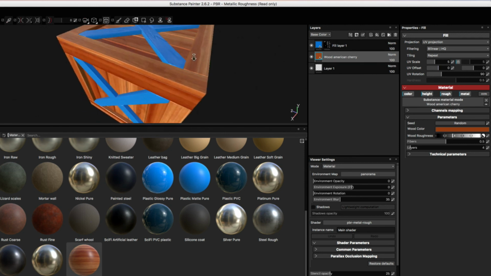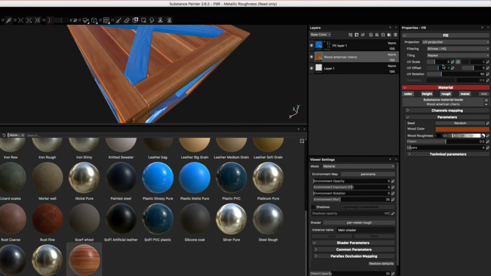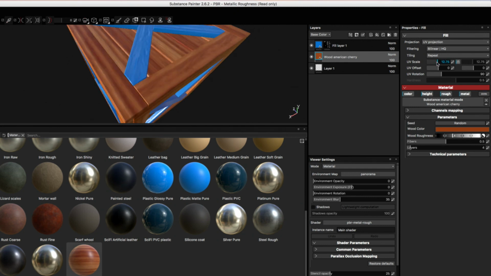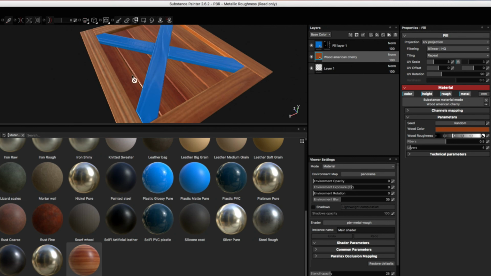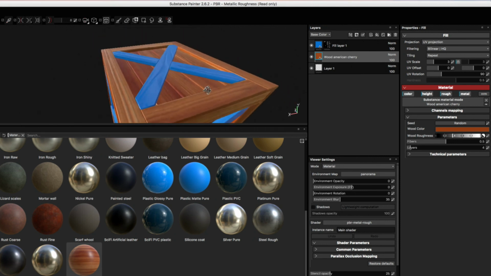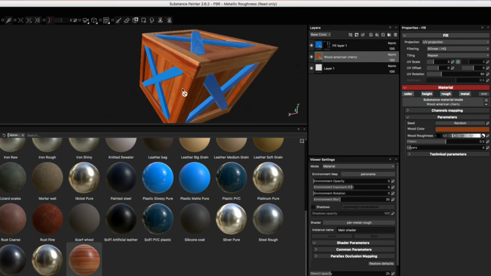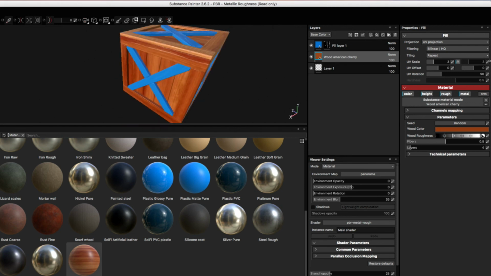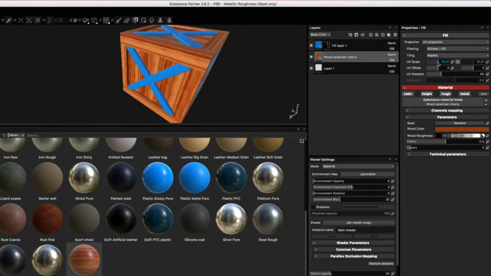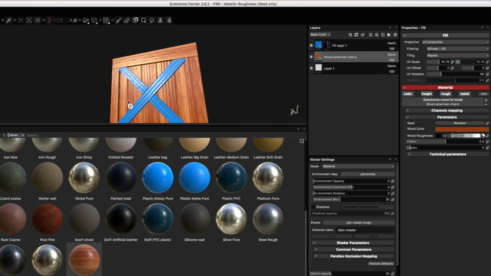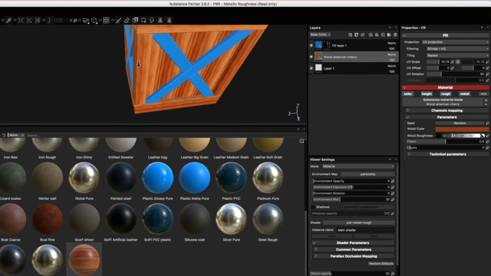Now we can start playing around with the scale of all this, and even with it, this particular substance is kind of banded. The colors are really banded, so it's difficult to see it changing, but with the UV scale, I can see it. If I do it slowly, you can see the texture detail is getting smaller and smaller and smaller as I increase the UV scale.